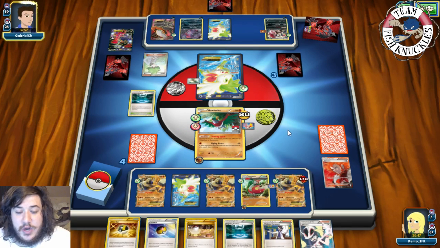There's a Wally. Going to get a Zoroark BREAK. They could go for Flying Press. I don't really care about that. It doesn't hurt us because we're not an EX Pokemon.